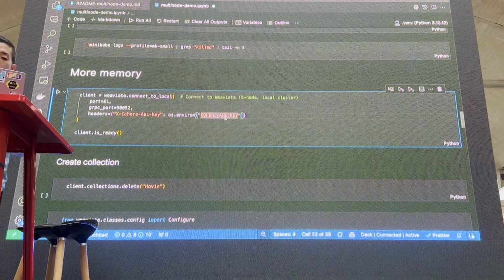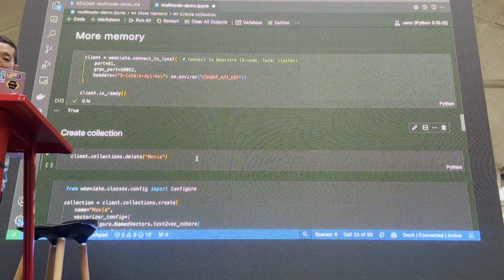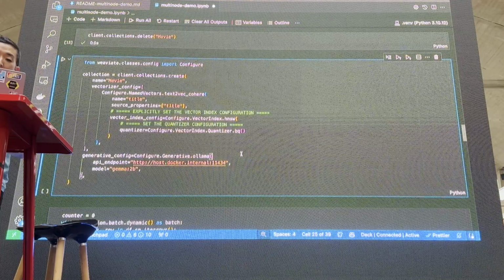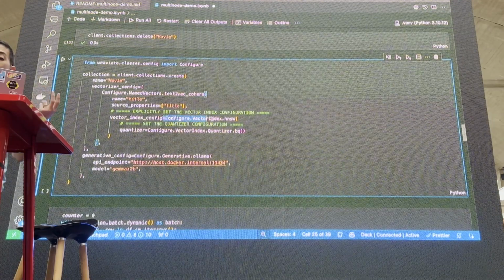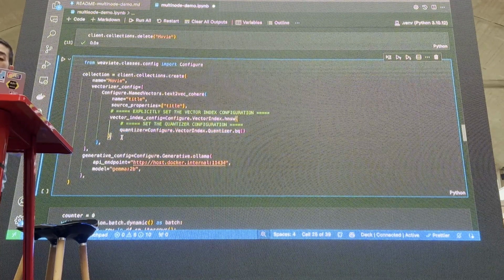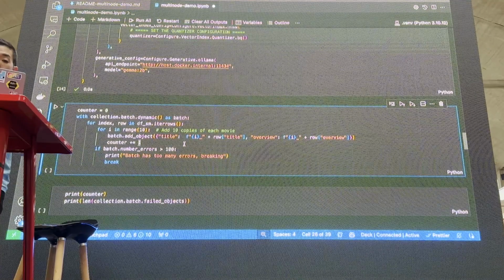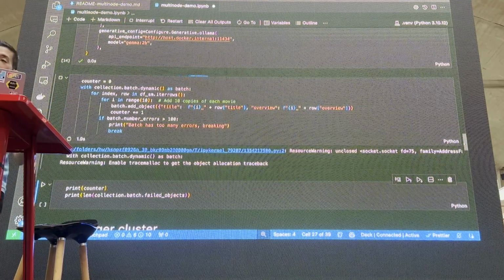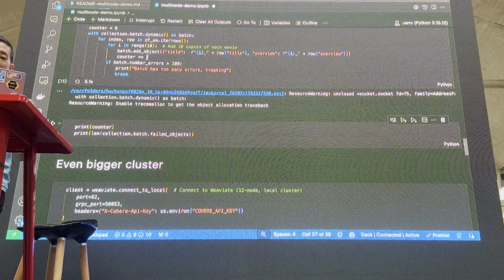So what do? Well, let's connect to a second cluster that I'm running on my device, which has a lot more resources. And I'm going to do the same thing and import data. I'm going to do two different things here. One is I'm going to explicitly set my vector index, and the second is I'm going to enable vector compression. So if I create a collection and now do the same thing, this will magically work. And depending on how it goes for time, you might take my word for it.